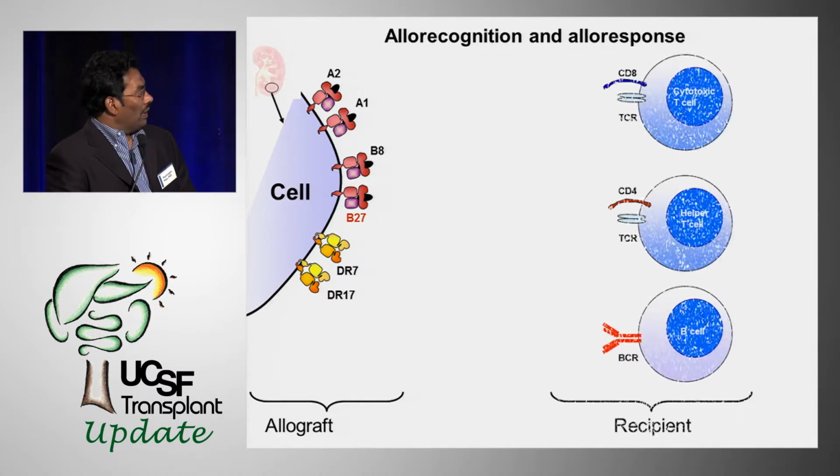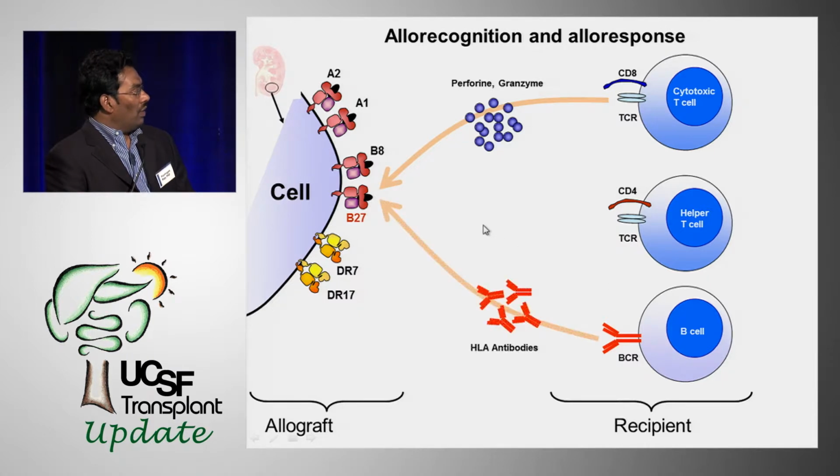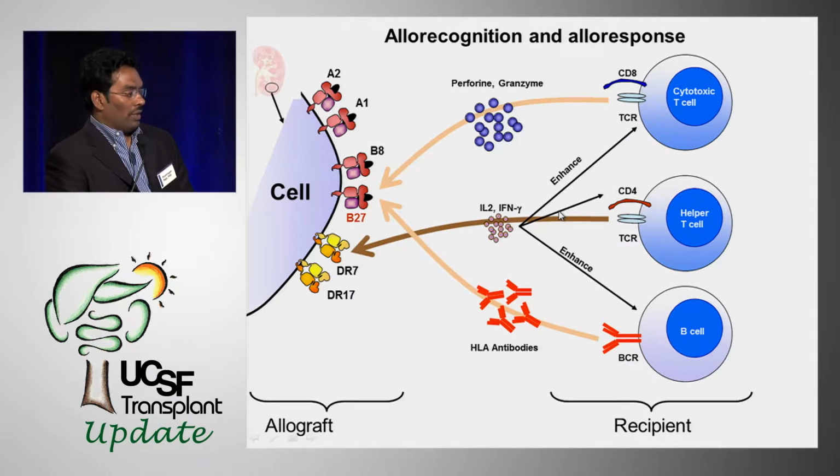But there is a difference. For example, this molecule, the HLA B27, is different in the donor, then all the immune cells will be targeting it. The CD8 T cells will recognize and trigger cytolytic activity, and the B cells will recognize this difference and trigger antibody production. And the CD4 T cells, if there are additional class 2 mismatches, recognize and trigger growth factors for the T cells as well as the B cells. So you will enhance all the immune responses against all the mismatched HLA antigens.